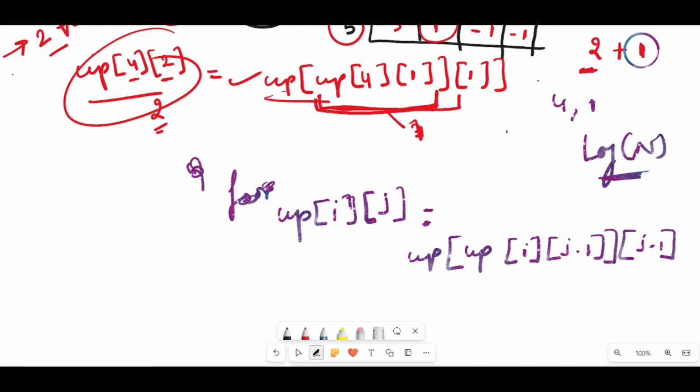So this is the equation to build the matrix.